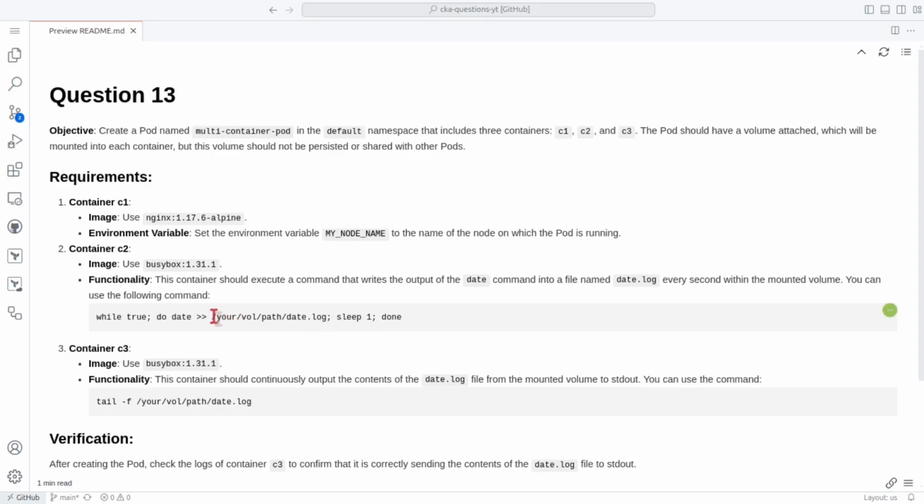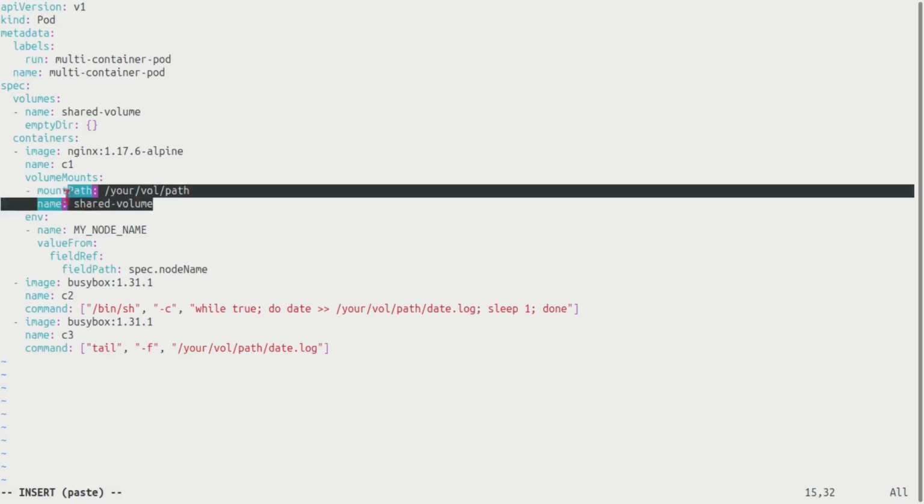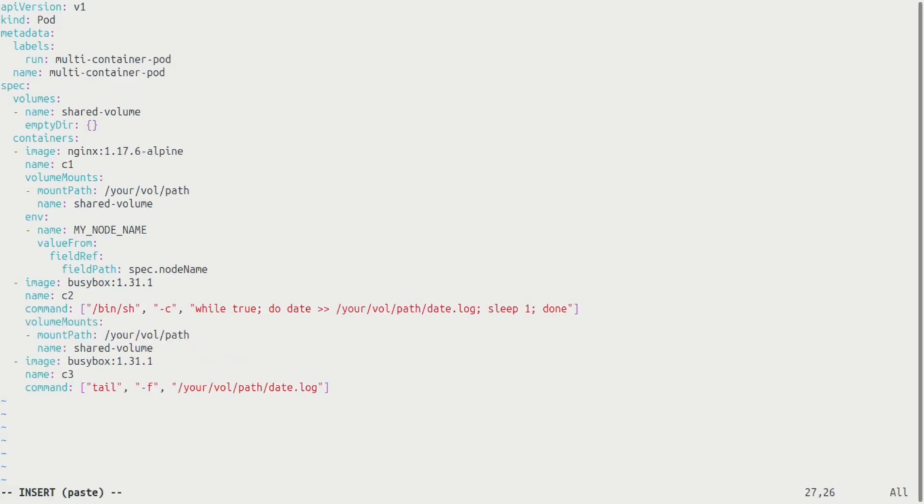Let's give it a mount path. For volumeMounts, we will give this mount path, and we shall copy this and paste it in each container, here, also here, like this. So we have volumeMounts in each of these.